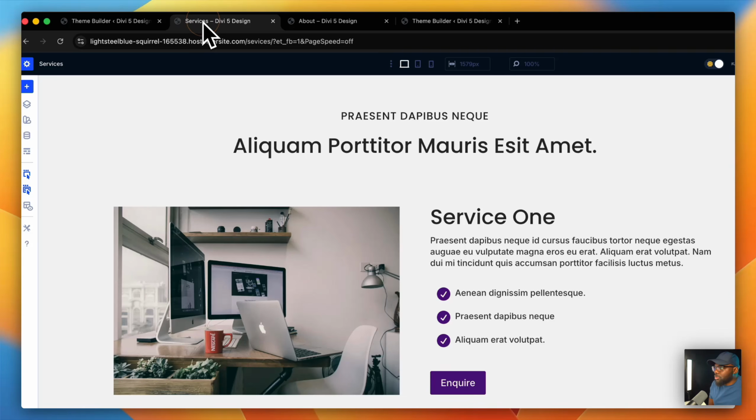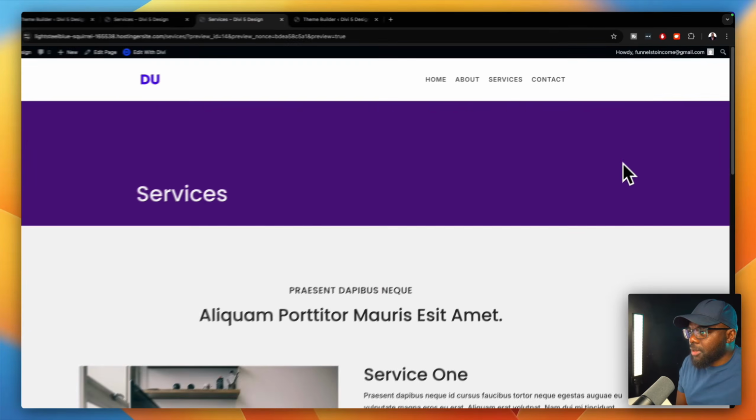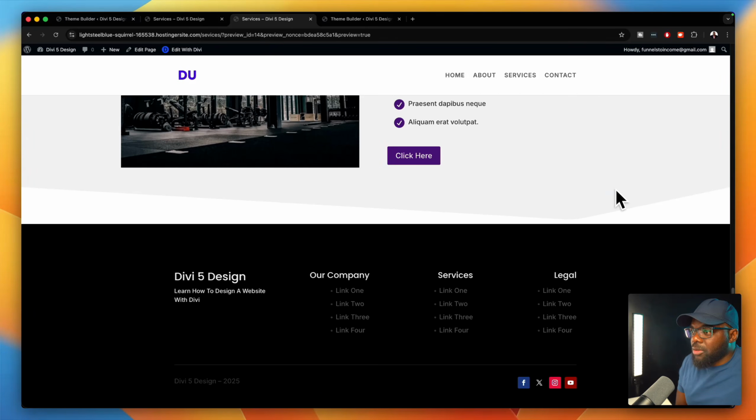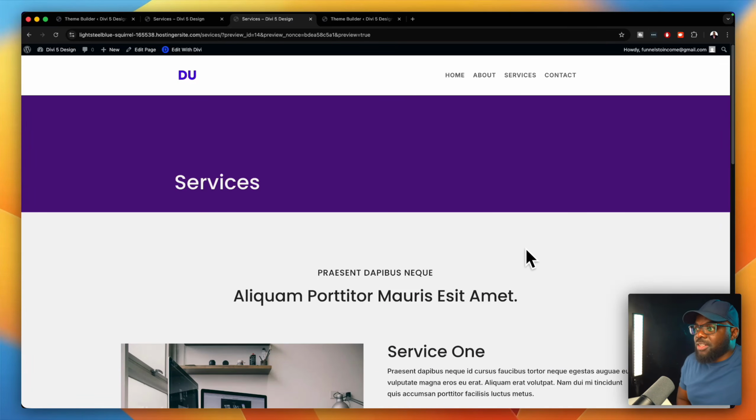So let's just go to our preview. Okay. And when you scroll all the way down, you can see our footer has changed. Now we have the dark mode. Okay. And our links here, if you want to link them to specific pages, you can do so by coming over here. Okay. So I think pretty much we've designed a clean website.